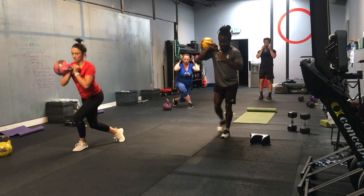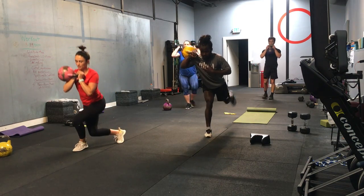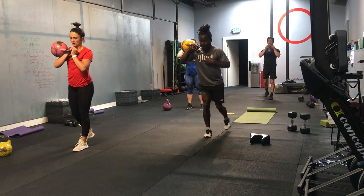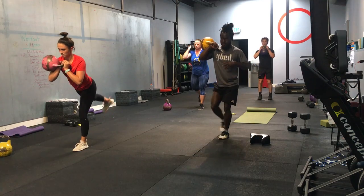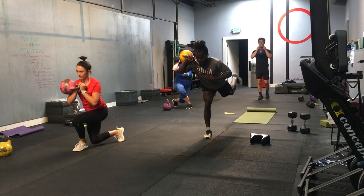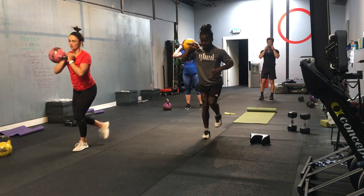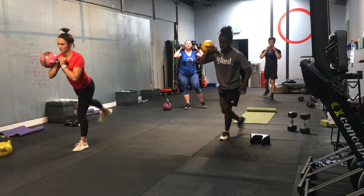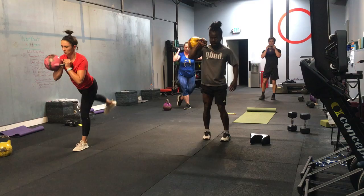Again, you should be on the first side. This is round 3. Try not to twist your hips as you kick back. The lower you get and the tighter you squeeze, the firmer your peaches will be by the end of this workout. Ooh, I'll stand back up. Good. 3 seconds. And time.